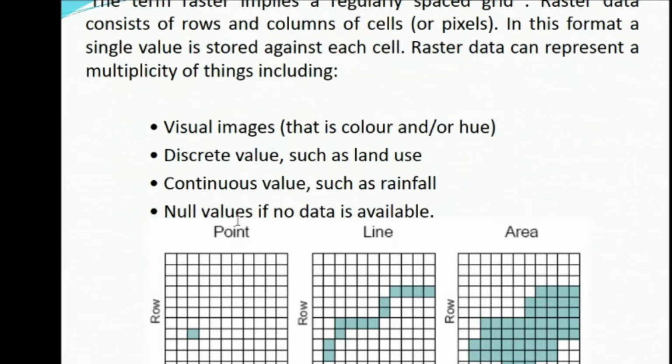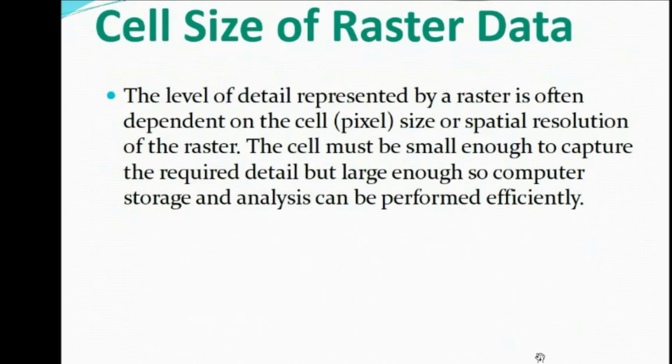And if we know that it is a matrix of cells, you can see in this particular image that only one pixel has the data, that is point data. Here, some group of pixels arranged in a linear manner have the data, and other cells have null data. And here the polygon or area based features are represented almost like a polygon. The cells are filled up with data.